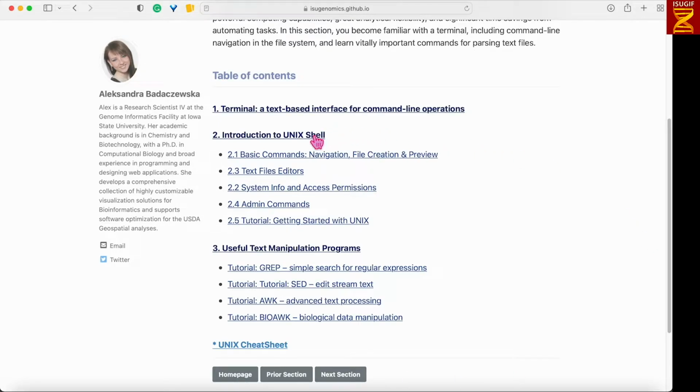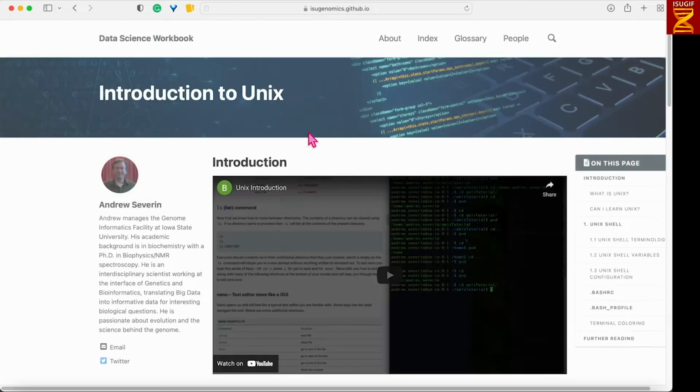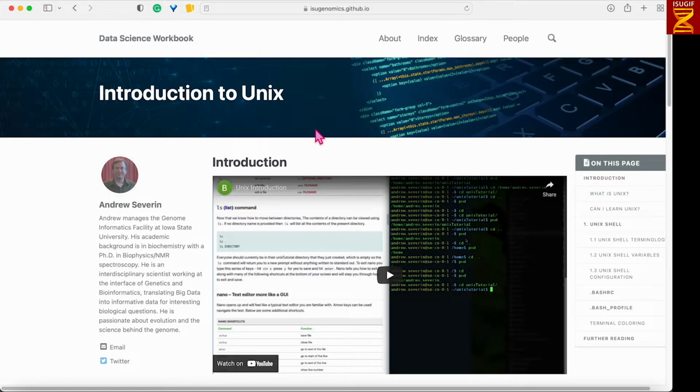Let's jump to the topic of your choice. We landed on an introduction to Unix, crafted by Andrew. Here, as in every tutorial, an interactive table of contents is on the right-hand side. It gives an impression of the merits and allows easy navigation to the desired paragraph. We are trying to get more tutorials that include how-to videos.